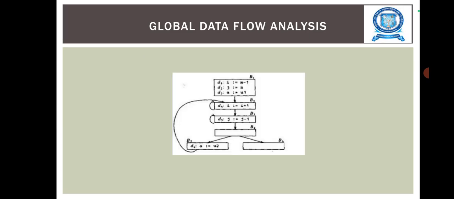Let us take a global view and consider all the points in all the blocks. A path from P1 to Pn is a sequence of points P1, P2, ..., Pn such that for each i between 1 and n−1, either Pi is the point immediately preceding a statement and Pi+1 is the point immediately following that statement in the same block, or Pi is the end of some block and Pi+1 is the beginning of a successor block.